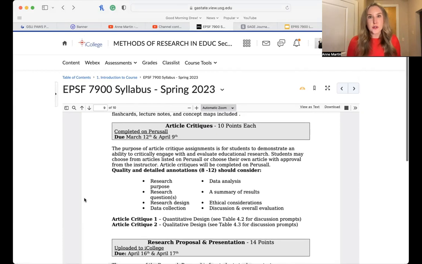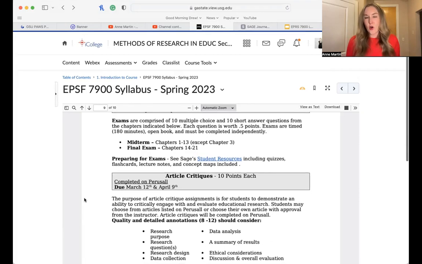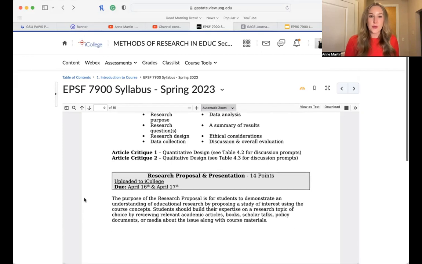And of course, when you're doing this assignment, and same thing with the exam, you're able to use the Perusalls, you're able to use the lecture videos, you're able to use the lecture slides, your classmates' annotations, you can use those to help you study, and of course the textbook. So you will see all these assignments build on each other, and you're able to use everything to help you.